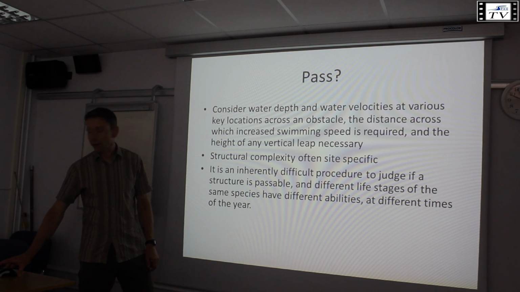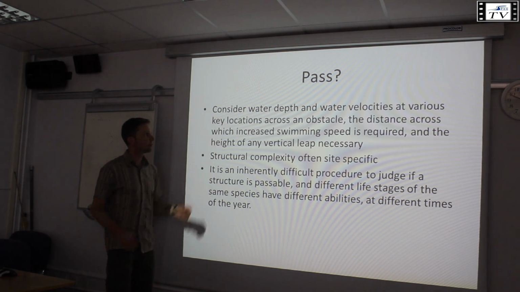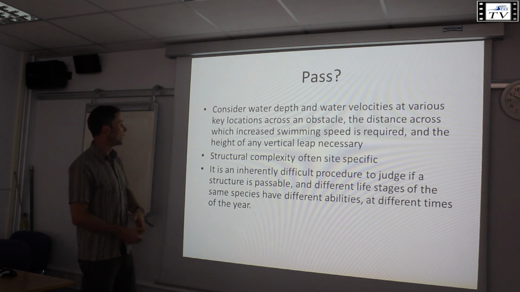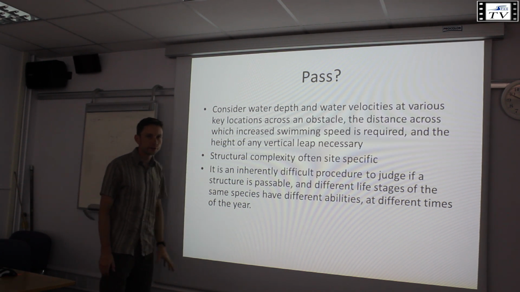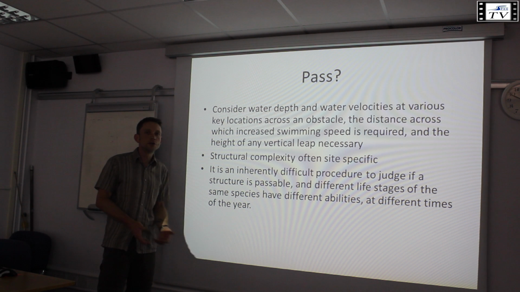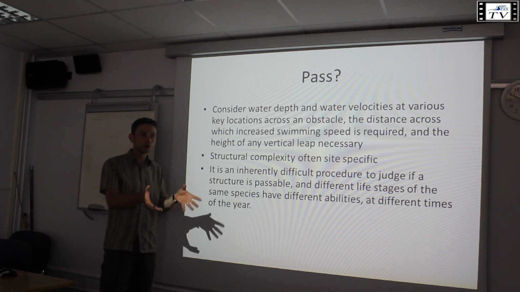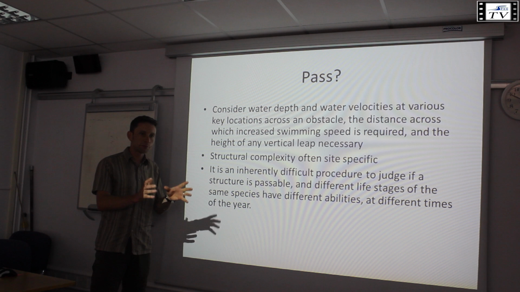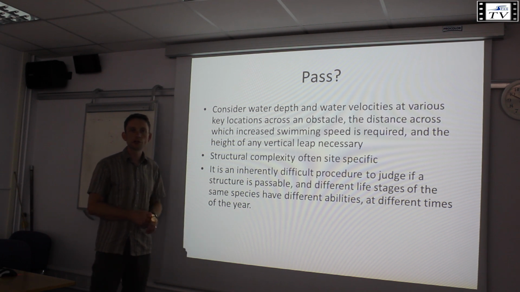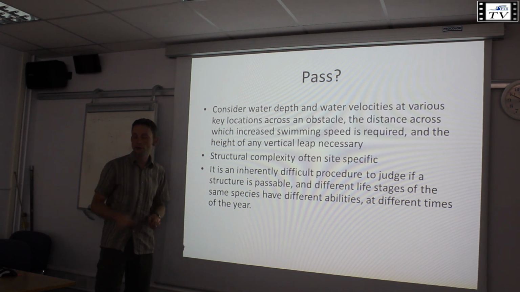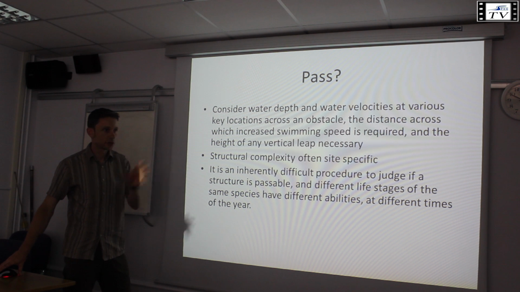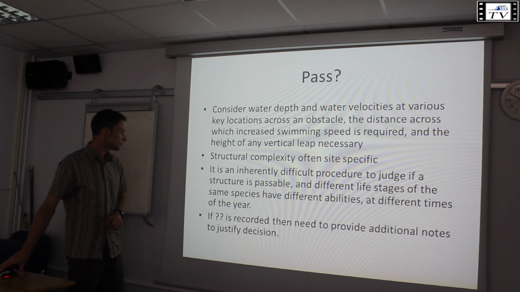So, are things passable? Consider the water depth, consider water velocities. Structural complexity at sites is a big issue. You're not going to know what this is like at all times of the year if you're just looking at it at one point. So take some pictures, try to look around at the location, look for where fish might actually use to get passage across structures.